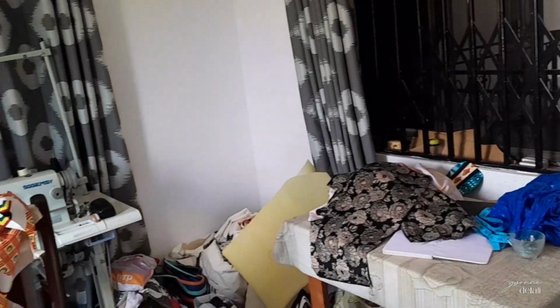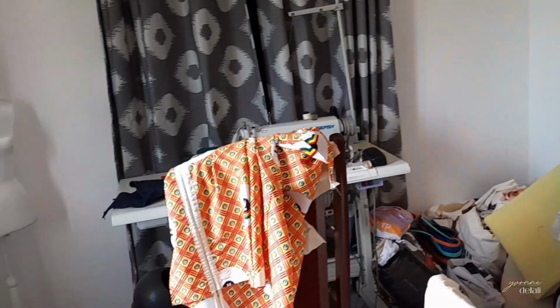This is the aftermath of a fitting. So she was here for a solid 2 hours because we just kept going over designs and things like that. There are a number of things that have changed about the design that she picked. I'm not going to cut into the fabric just yet. I'm going to do another sample. She'll try it again somewhere next week.